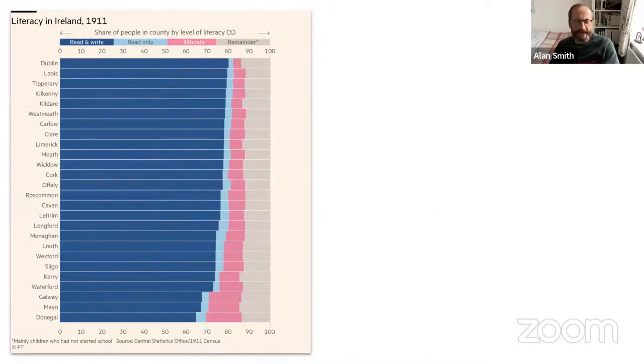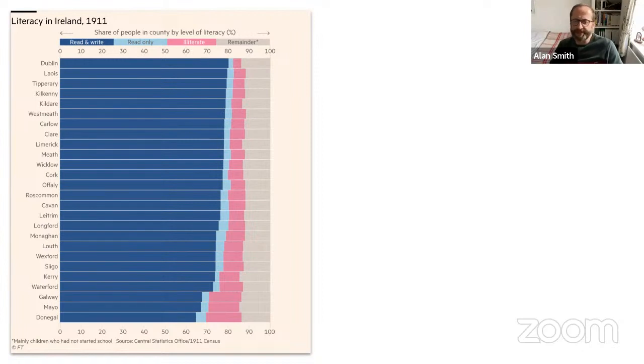So just going back to that literacy data in Ireland that I showed you right at the start, it's really interesting. Once you start to think about using different types of charts, new possibilities emerge in terms of what you can communicate to people. So this is a relatively conventional bar chart. It's what we call a stacked bar chart, because it's several bars that make up a row. We've got the people who could read and write, the people who could only read, and the people who were illiterate, and then the remainder. This is all of the census data for Ireland in 1911, for the form that we were looking at just a minute ago with Patrick Gallagher.